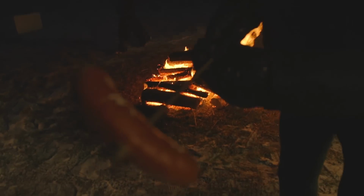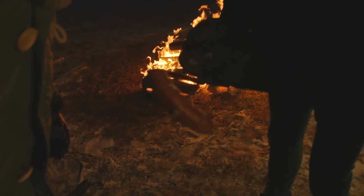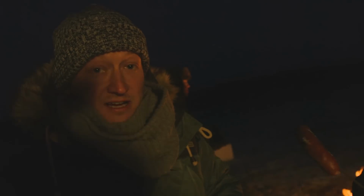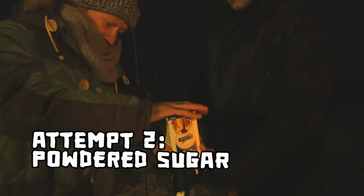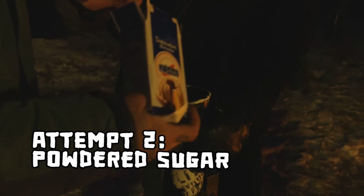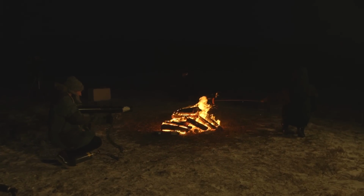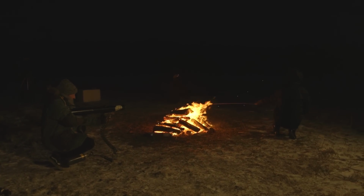It hit the sausage, but only with the flour. Yeah, I wouldn't call this barbecue, not just yet. So we want to try another kind of flour. Dusty Sugar, third pack. Ready? Yeah. 3, 2, 1.